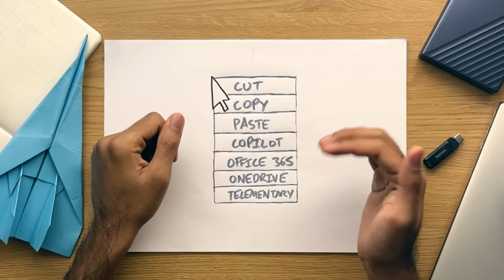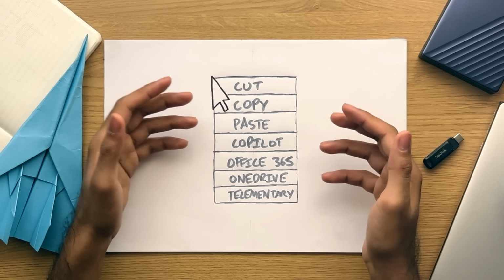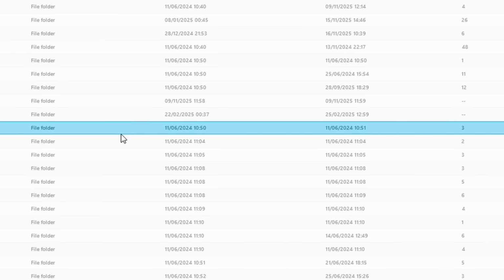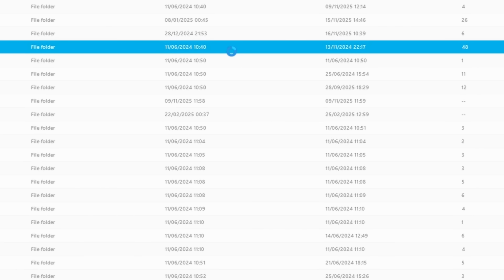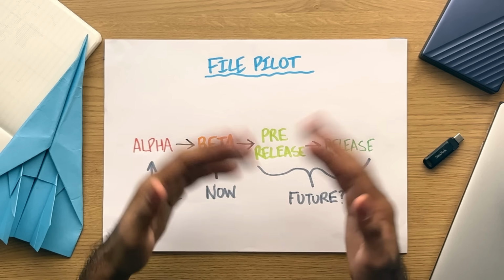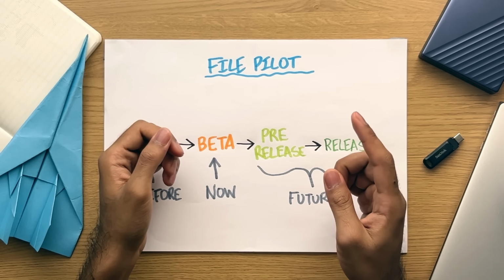Another thing that needs improvement, though I think this might just be me, is the speed of the right-click menu options. Like every part of the app is super fast, I might even say faster than the File Explorer at times, but the right-click menu taking ages to load on certain occasions does throw the vibe. Now granted, this is beta software, so I don't want to criticize it too early, but it is something that needs to be worked on.